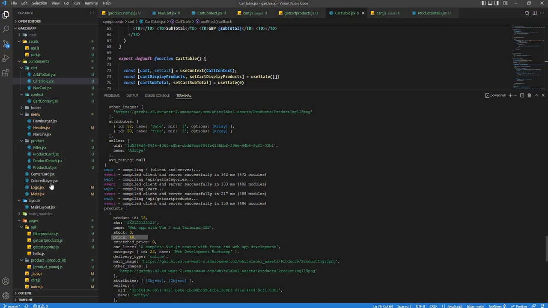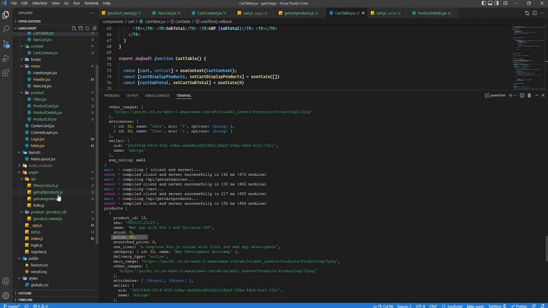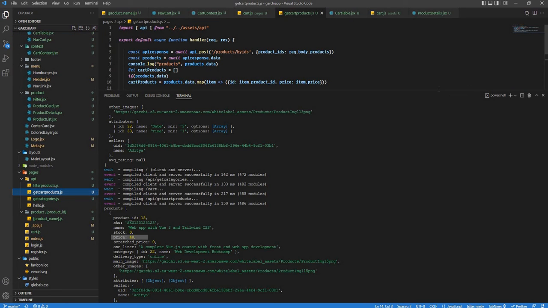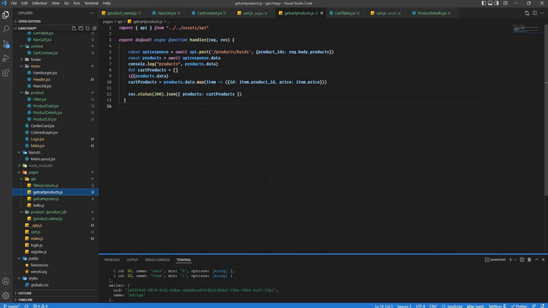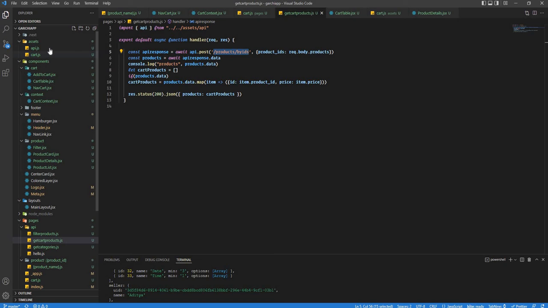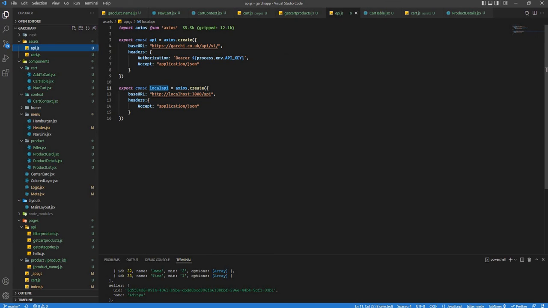So that being said, let's go back over here, and we just need the price from this list of products. So how are we making this API call? Well, we have our own API over here, which is get cart products. So I'll just minimize this, or rather reduce this in size. Great. Our get cart products API is going to make a call to our Garchi API. The reason we are doing a server-side call is that we need to make sure our token is not exposed. We will be making a post request to products/by IDs. The base URL and everything are all put in our API.js over here.